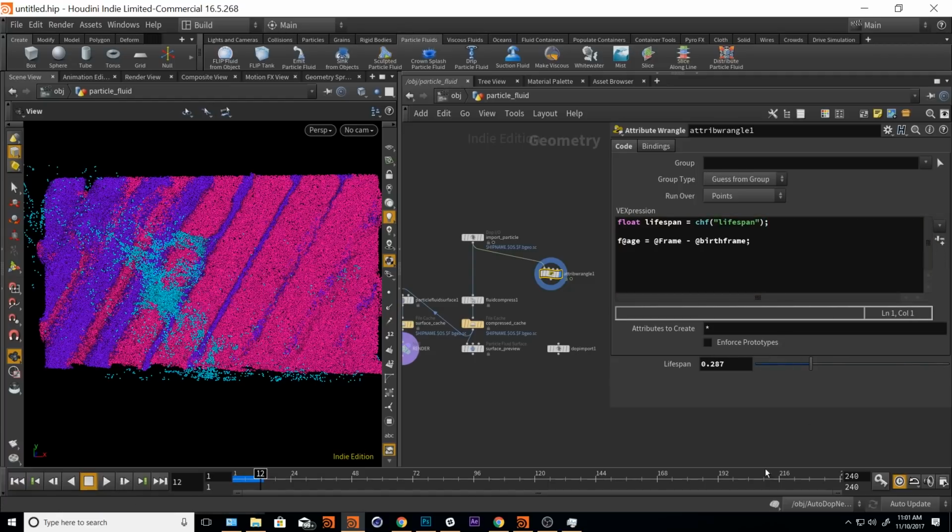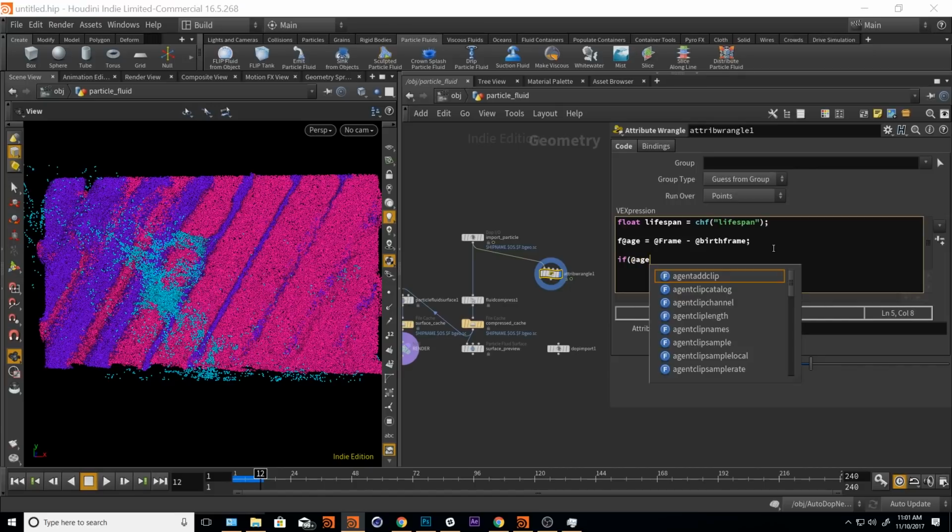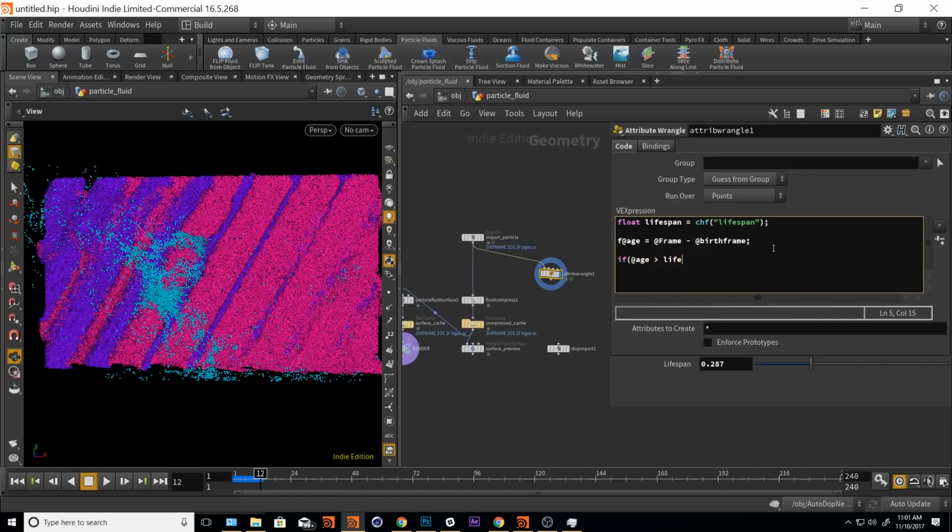Lifespan slider, it's not doing anything yet, but down here what we can do is we can say if our age is greater than our lifespan, then we want to remove point. Remove point from the 0 input, and the current point is the one we want to remove.